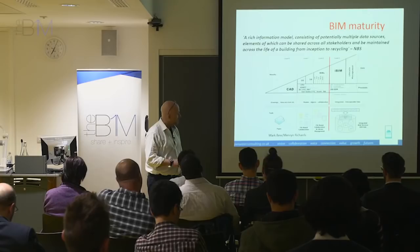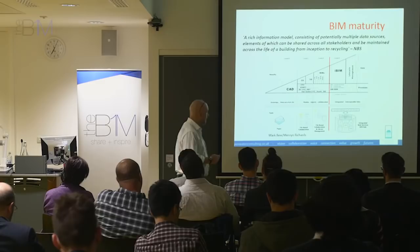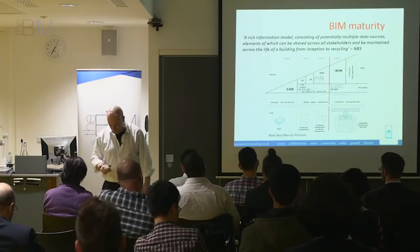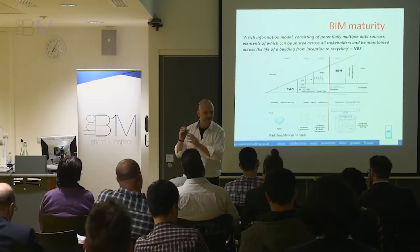But basically, it's working sort of like the way we work now, only with bells and whistles on it, in a digital environment. And the red line is this barrier between level two and level three. Because there is a lot of BS talked about level three at the moment, and certainly the BIM task group are focusing a lot on level three. And you talk to people and they say, actually, we left level two behind a long time ago. We're now on level five, you know, or we've been doing level three BIM for ages.